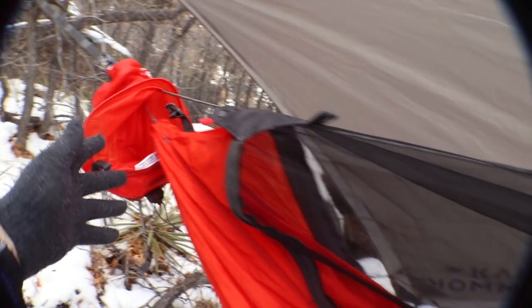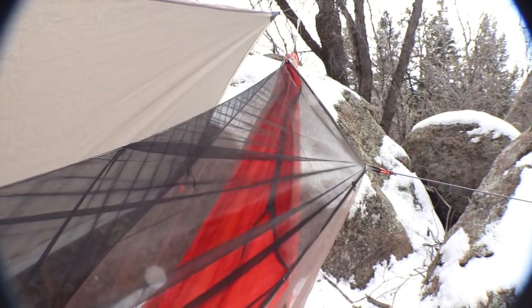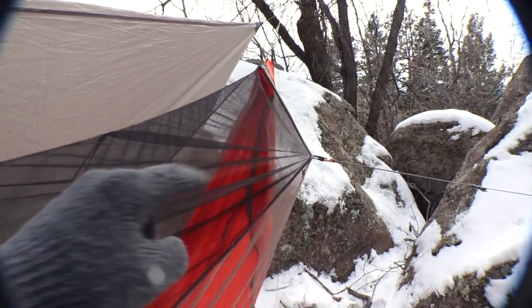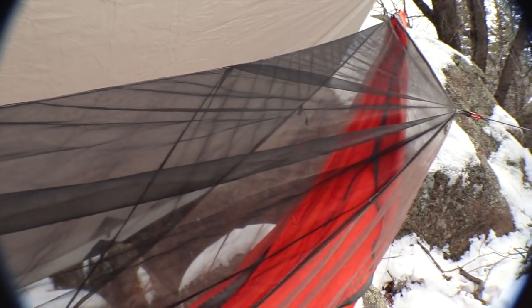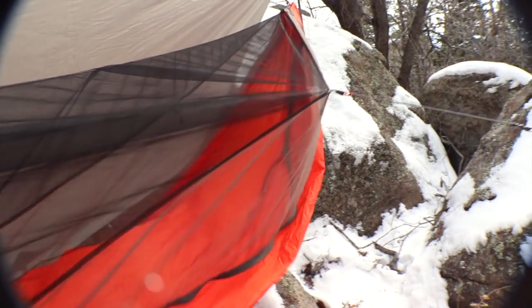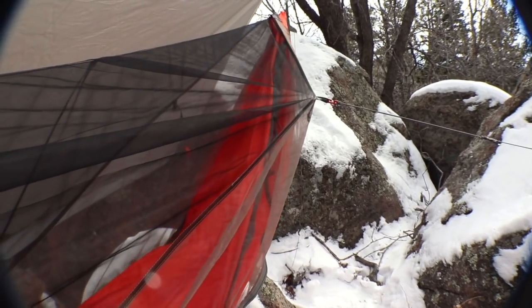It's got an integrated ridgeline, so you get a perfect pitch every time. Now you notice when I set this up, I put the foot end, which is right over here, a little bit higher than the head end intentionally. I slept in this last night and it was awesome, and that was one of the little tricks that I love about setting up hammocks.